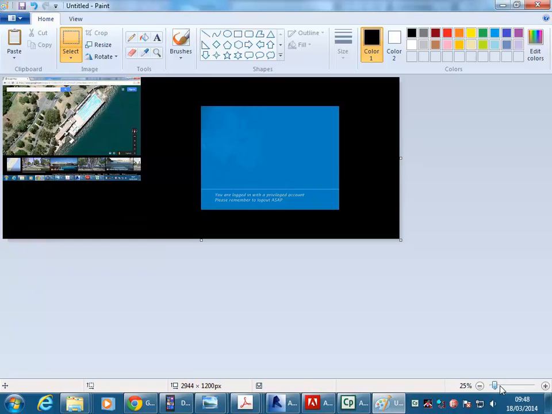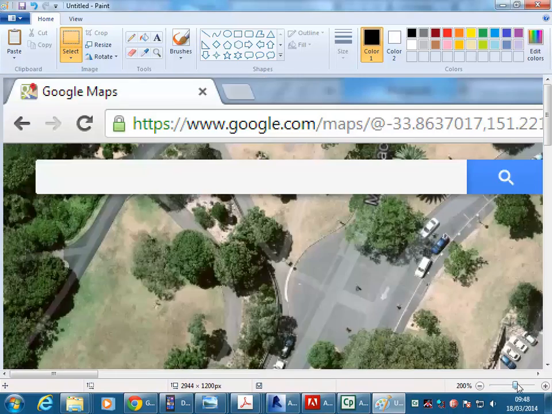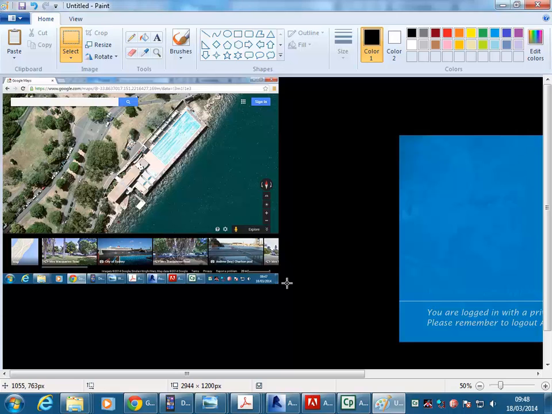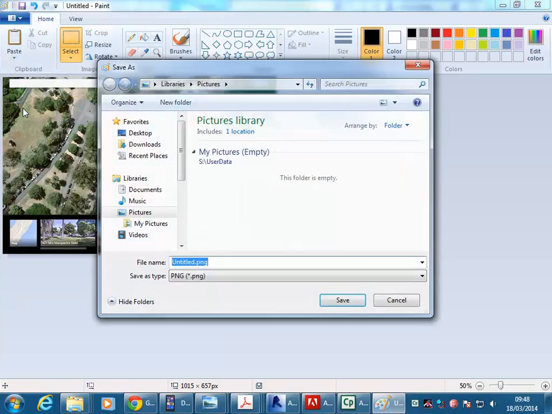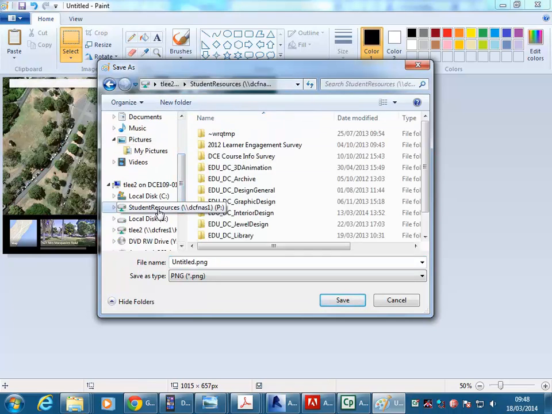Now I've got a double screen here, so it's picked up my next monitor as well, but that's okay. We just need this part of it, and using select there, you can always just choose the part you want. So I just need really this part of it. Notice I'm making sure I keep that scale. I want that down there, the 20 metres. And now I've got the part I want, I'll just use crop, and then save as, and I'll save this so that you can get it on the P drive.